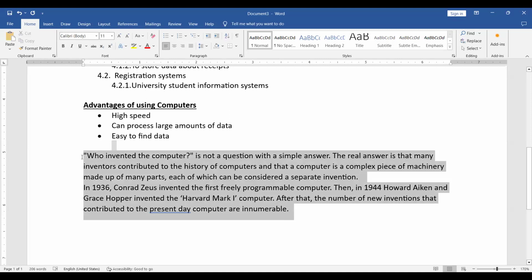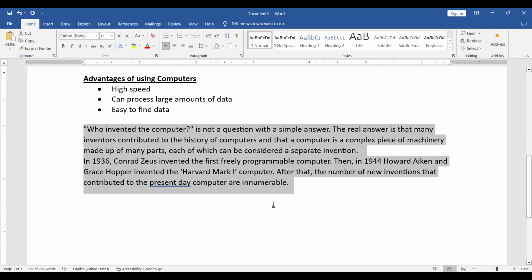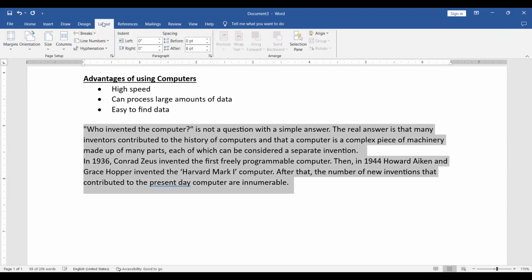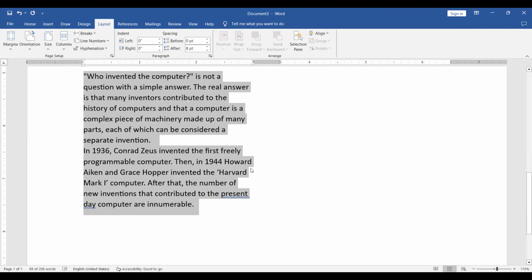Now what I want to do is break these two paragraphs into two columns, placing them in two columns. By default, there's one column in this document. So how can we change these columns? Select this and go to layout. From here, we can go to columns. Go to layout, columns. For example, you can apply two columns.